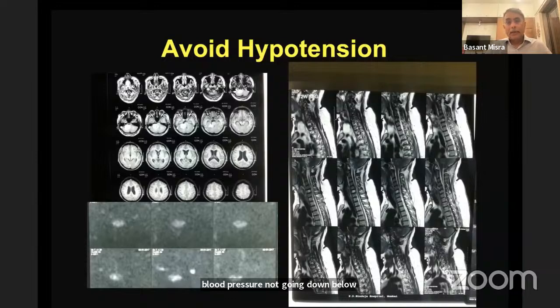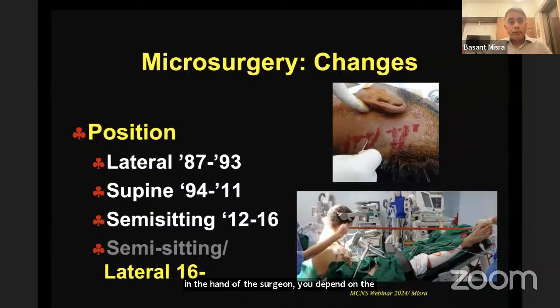We actually did all our cases in the CP angle, foramen magnum, pineal region, and clival. From 2012 to 2016, continuously every patient was done in the semi-sitting position, because one of our residents was prospectively analyzing the complications. And since then, because of some of these complications, which are not in the hands of the surgeon, you depend on the anesthetist, monitoring, and so on. So we have moved on. Only for giant tumors or tumors in the pineal region or the central clival tumors, we do a semi-sitting. We don't do semi-sitting otherwise.